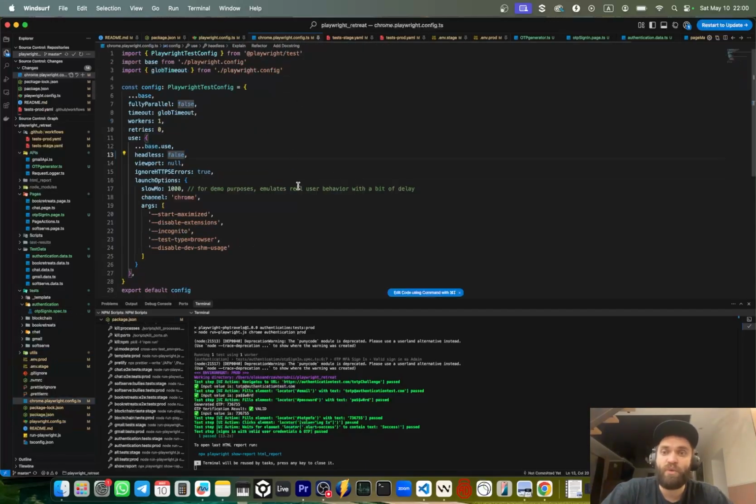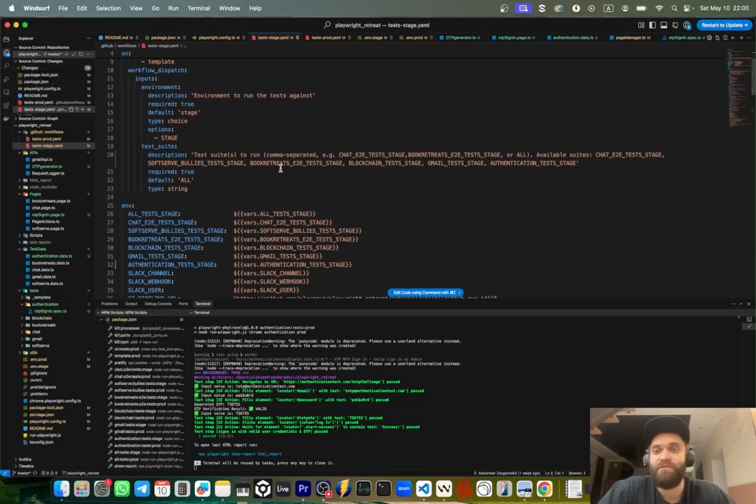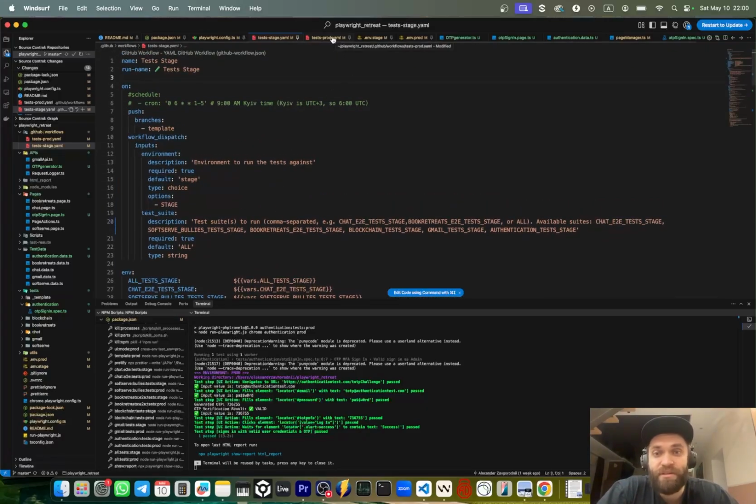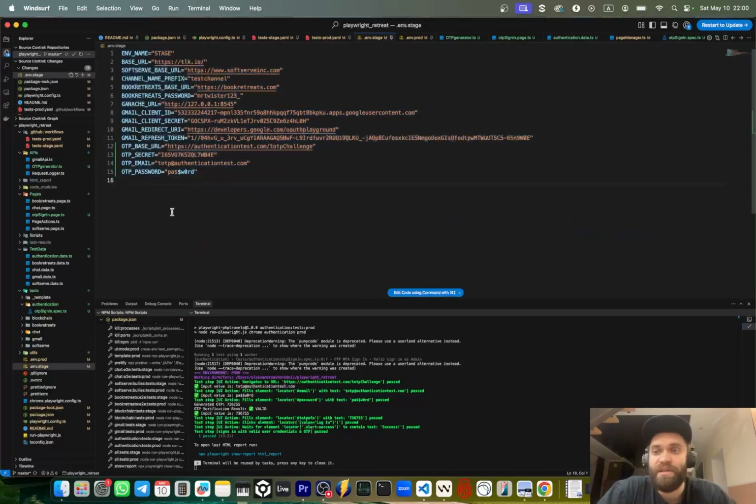The next thing, we got our child config, so this is just for the demo purposes. I just disabled the headless. I'm gonna enable it back because we've seen how this stuff runs, so we don't need that for now. Then there are a few updates for the CI/CD. We're gonna get to that in a minute as well, pretty soon, both for staging and prod.